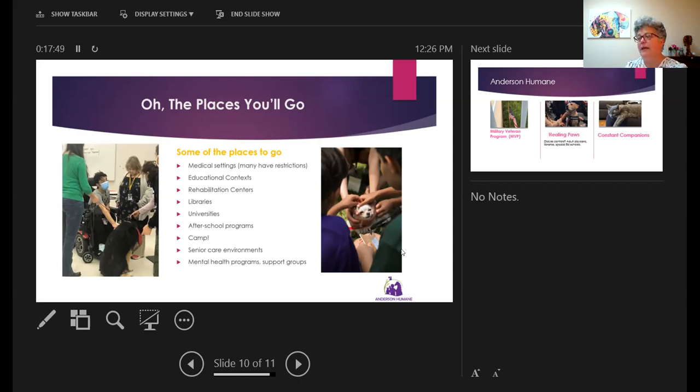But I've been looking into medical settings. I'm talking about pediatric cancer patients. What about dialysis centers? You know, they sit there for so long on the machines. And I'm finding that there are many restrictions, as you can imagine, right? Especially if the patient has a port, the dog sheds, those kinds of things. But I'm not giving up. I think that there are ways we can spread the love that way.